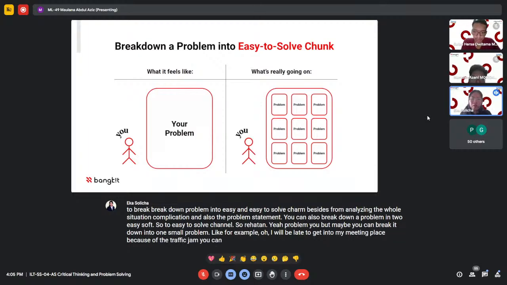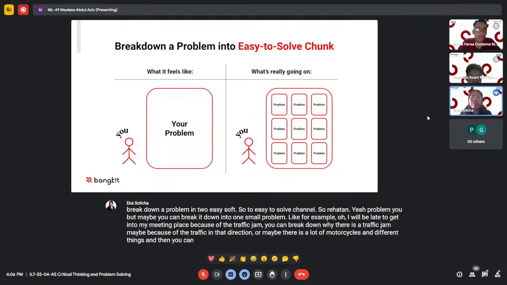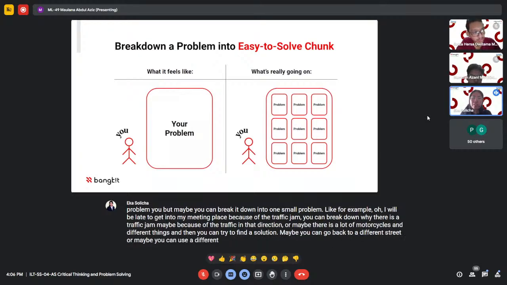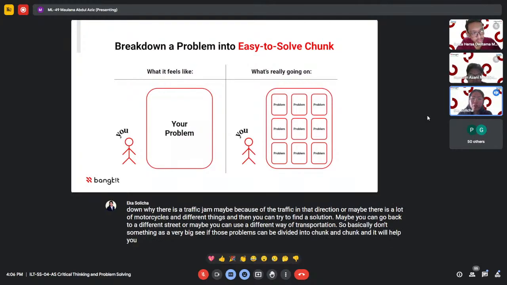You can break down why there is a traffic jam. Maybe because of the traffic in that direction, or maybe there are a lot of motorcycles and different things. And then you can try to find a solution. Maybe you can go through a different street, or maybe you can use a different way of transportation. So basically, don't think of something as very big. See if the problem can be divided into chunks, and it will help you to solve it.